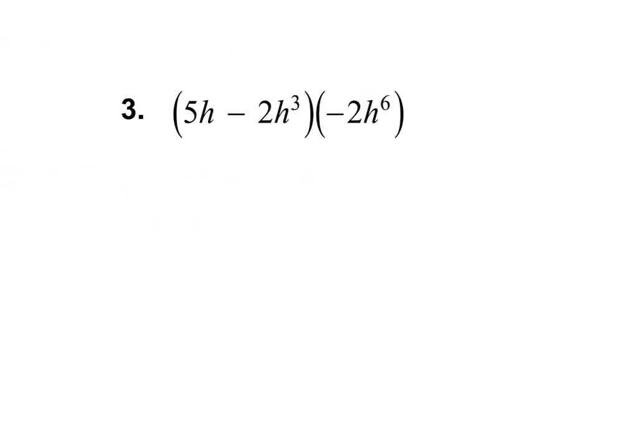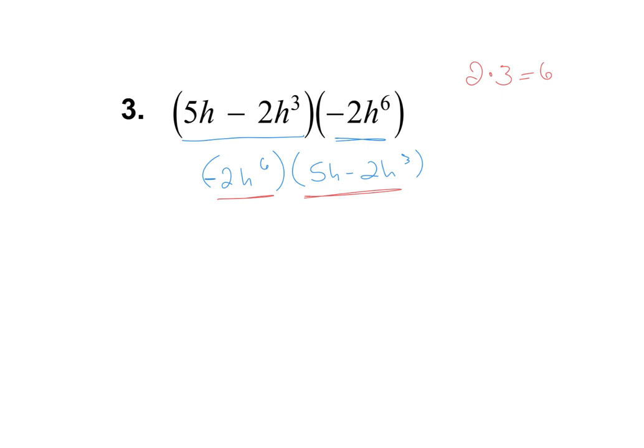Now we have a binomial times a monomial. But you know how we could rewrite this? In fact, I would not rewrite this. But you could rewrite it with this out front. And if you're like, how am I supposed to do that? I didn't know I was allowed to do that. Well, what is 2 times 3? It's 6. And what is 3 times 2? It's 6. I don't know if you remember, but multiplication is commutative, meaning we can move them around, basically. So I probably would not have done this.